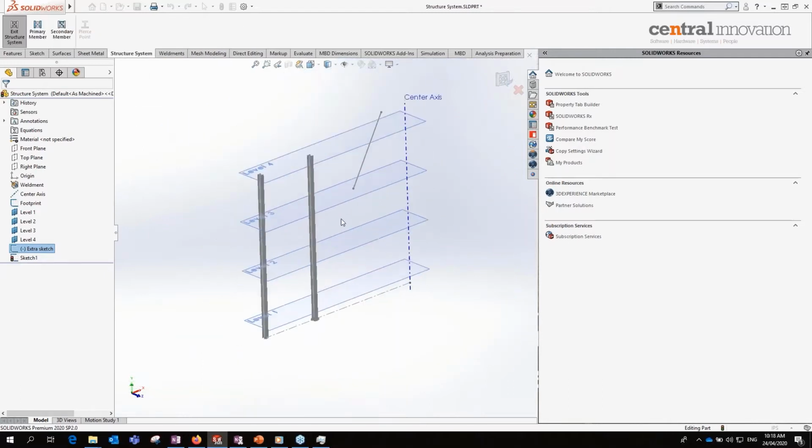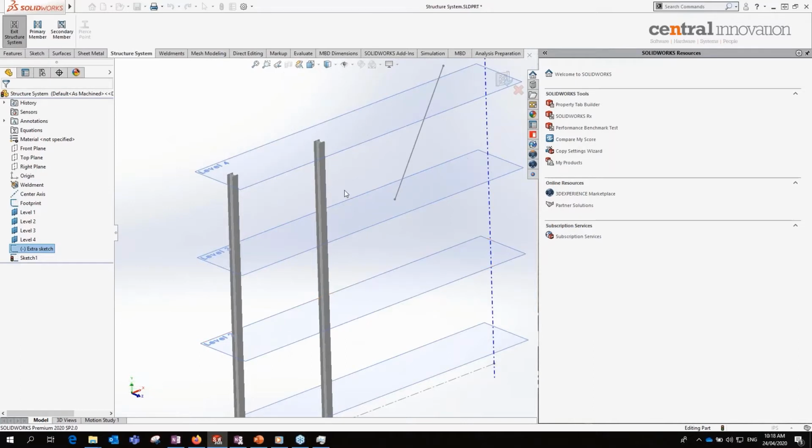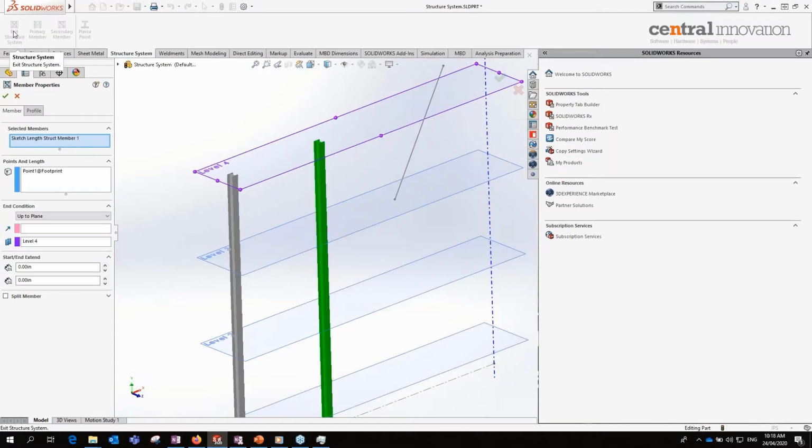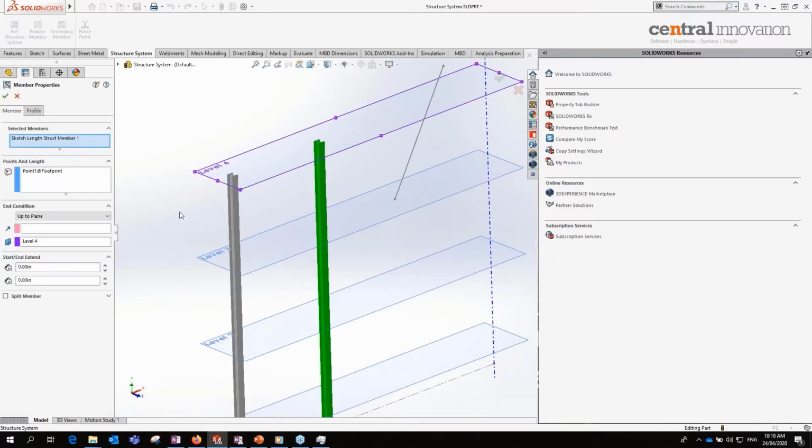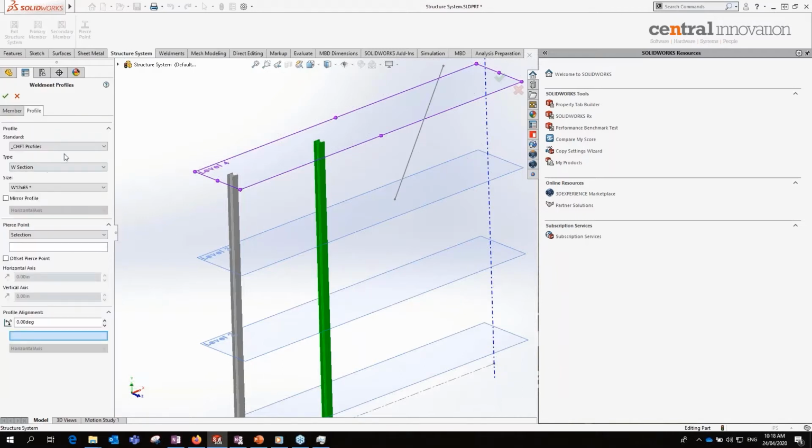In the new structure system, if you want to modify one of the members, all you have to do is click on the member while the structure system command is open. So again, the structure system command must be open, then click on the member. Once you do one click, this click automatically will open a command for modifying this member. Behind the scene, it will be excluded from the group and will be assigned a different size or different condition. So you can change here the profile to be something else. Yep, and you don't have to worry about features anymore.